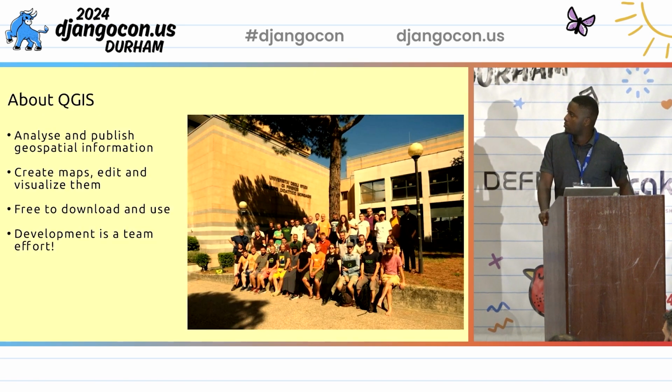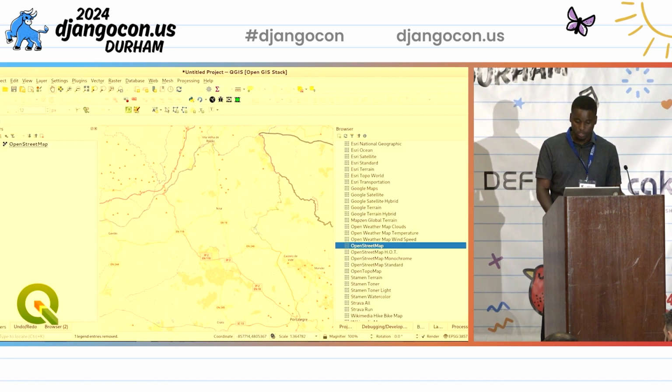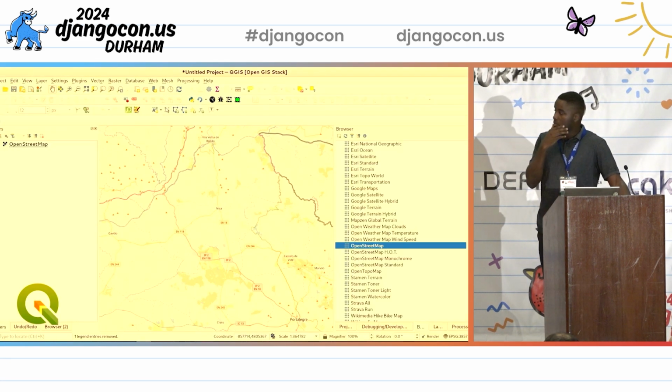On the left is a picture of the QGIS contributors from the contributor meeting. And as I mentioned, QGIS is free to download and use. It has a number of features that enable the visualization. So this is the look of QGIS.